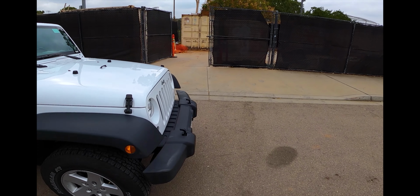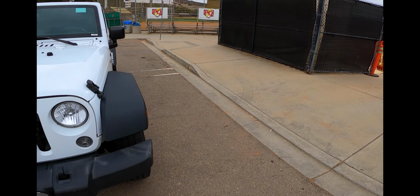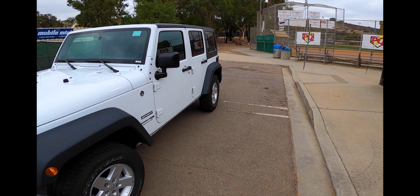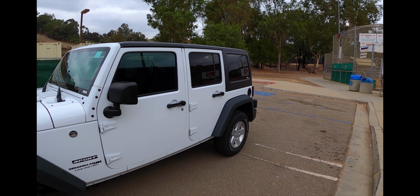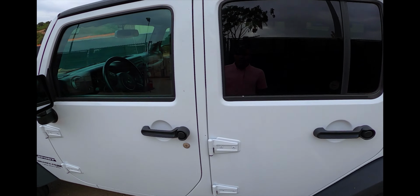But driving this vehicle, you definitely get a feel of solidity. So it's put together very well, as you would expect. So guys, let's go ahead and take it for a drive and give you that experience.